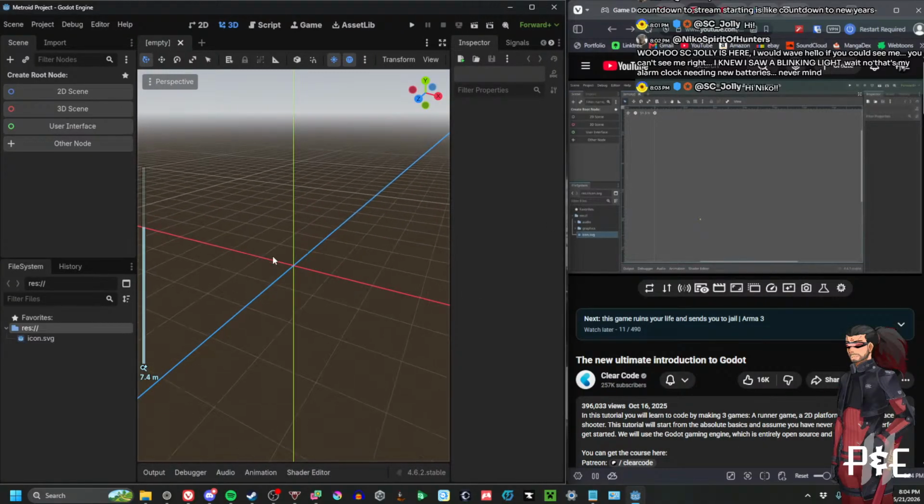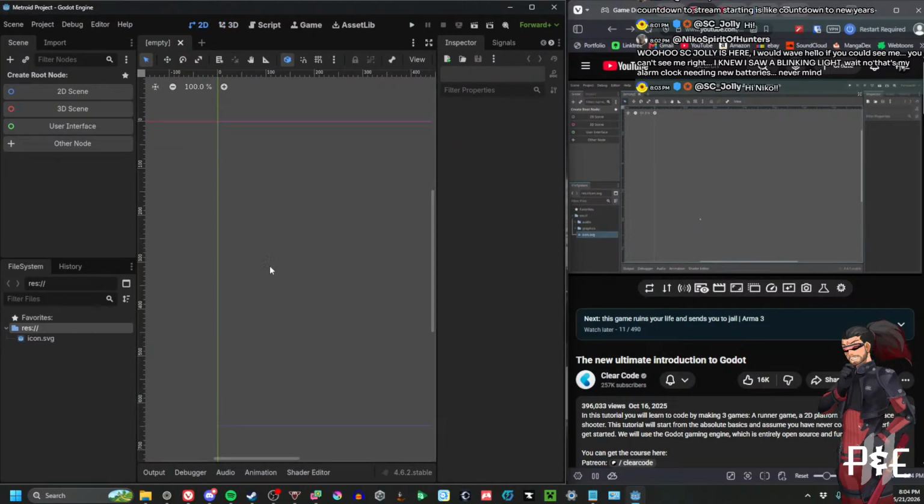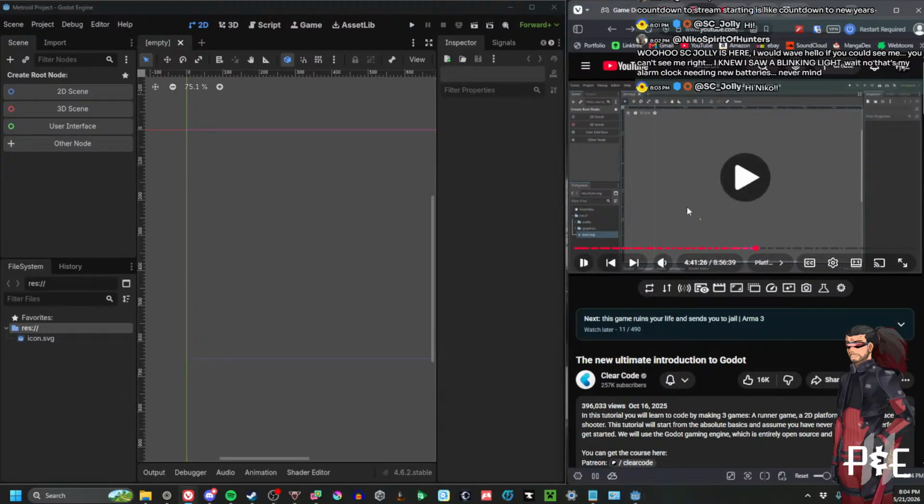There. So I need to be in 2D for this. And I already have a couple of things. No scenes or code, but in the file system, we have a whole bunch of graphics that we are going to use. For example, there is the player.